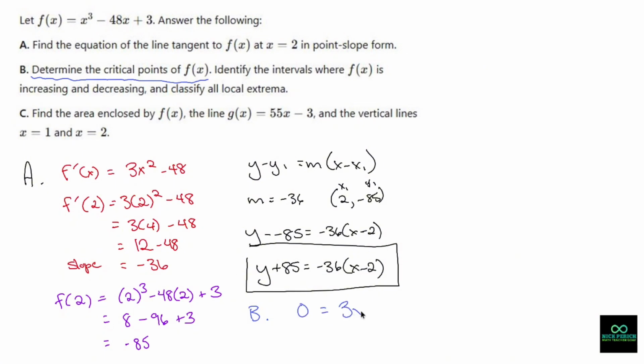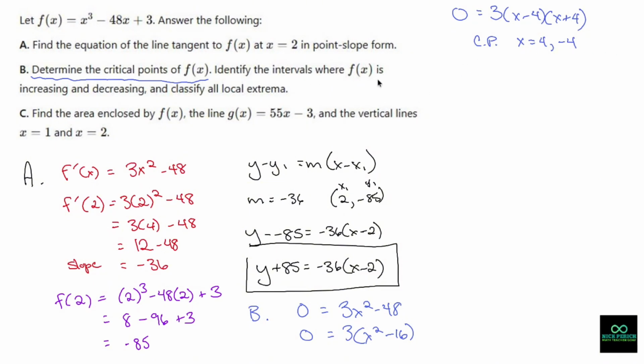0 is equal to 3x squared minus 48. We can factor out a 3, and that leaves us with x squared minus 16. Okay, now let me move that up here. 0 equals 3 times, oh, wait a minute, I know what that is. That's difference of squares. Oh, that's much easier. So my critical points are going to exist when x is positive 4 and when x is negative 4, because those are the numbers that make those factors 0. 3, who cares? So those are my critical points.